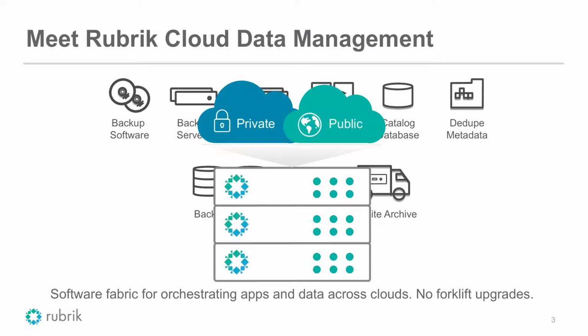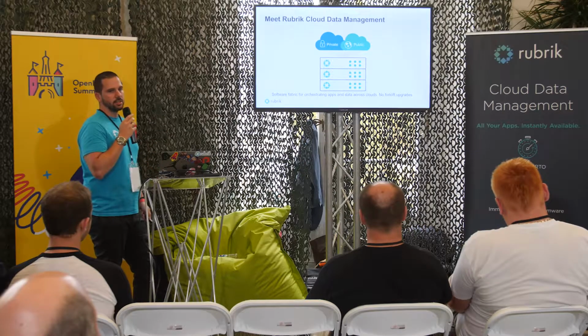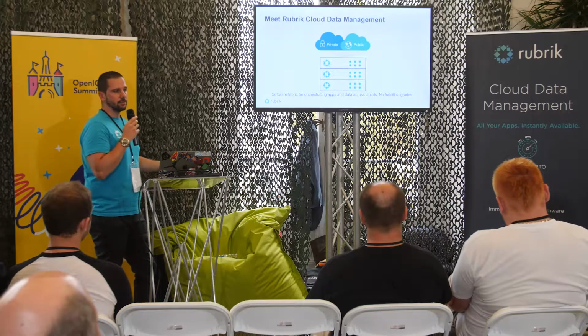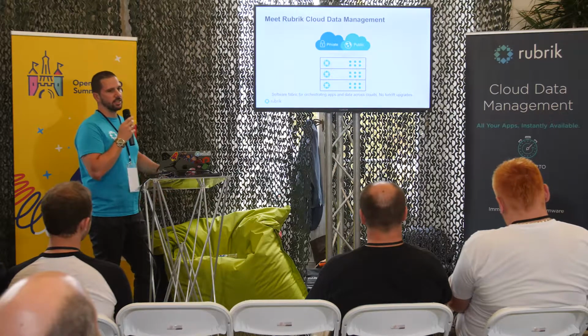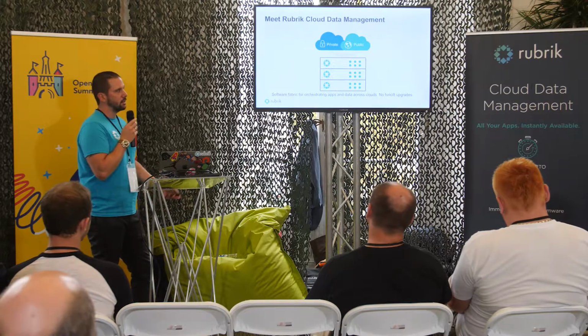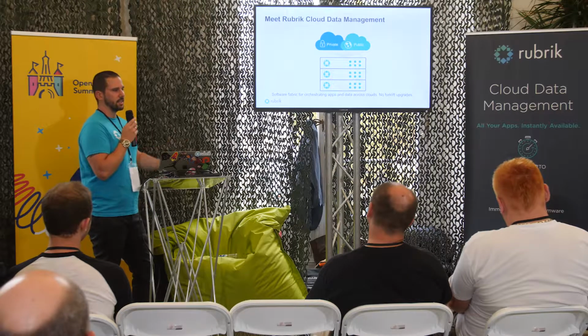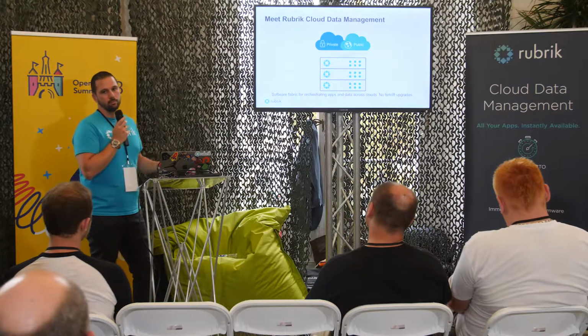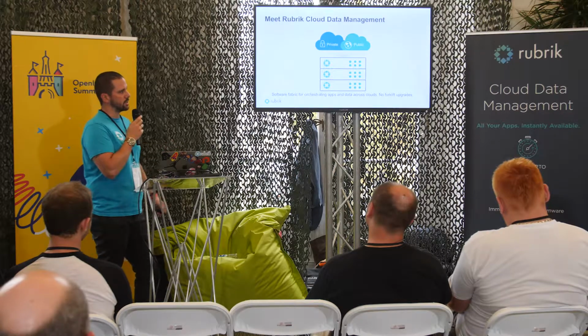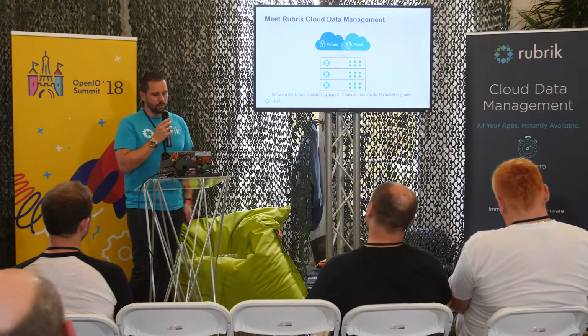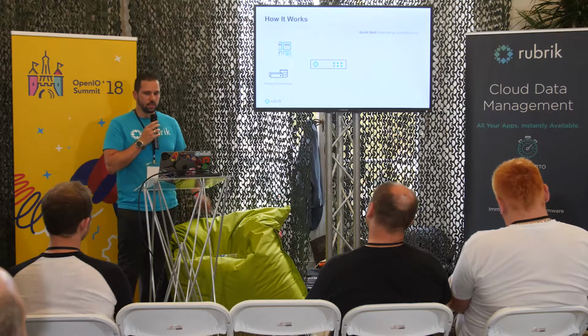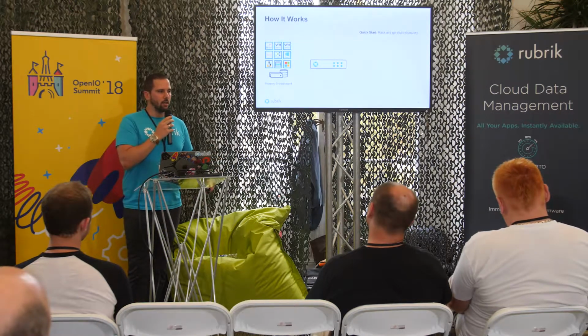Rubrik is taking all the functionalities of those silos and merging everything in an appliance that is driven by our software, which can scale infinitely through our web scale and scale out way of thinking, which are mainly our distributed file system and the way that we can integrate with the public and the private cloud. So six steps, how we work.